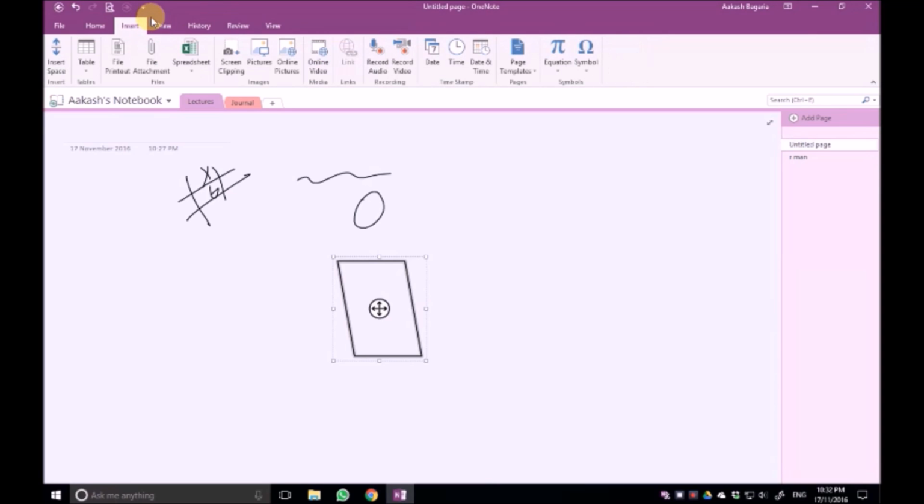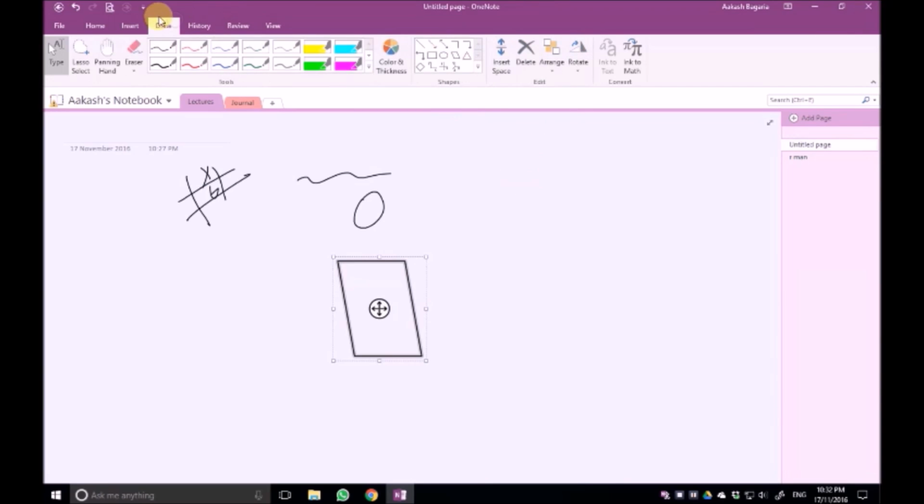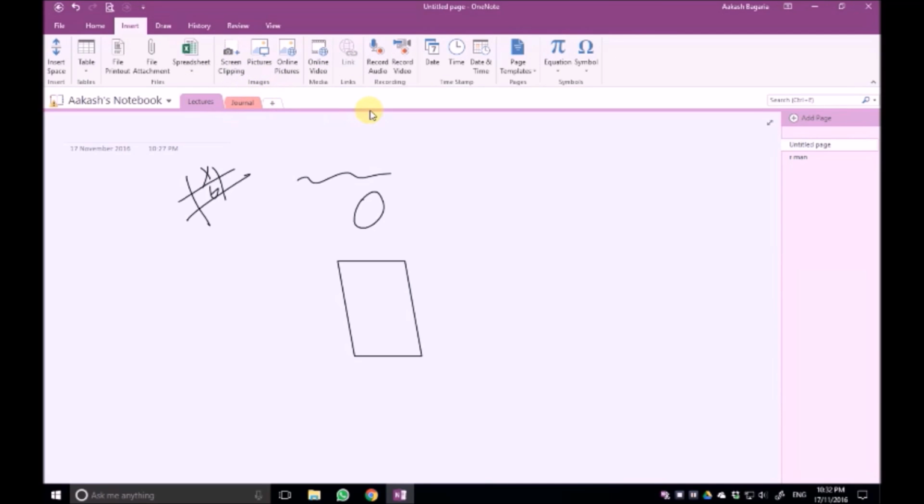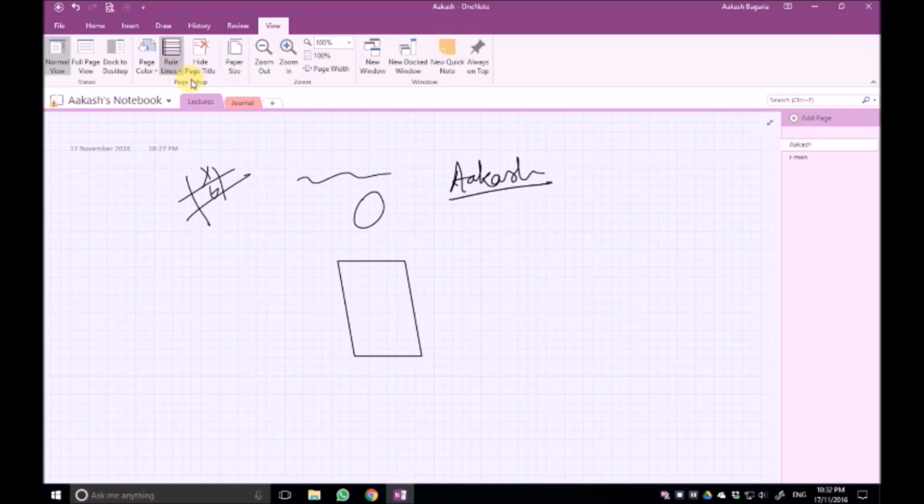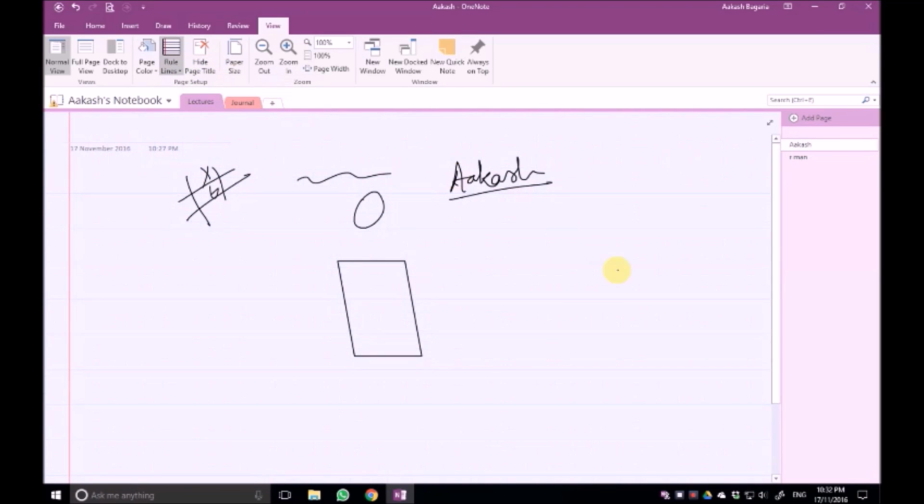Now coming back to the insert tab. Recently I have seen that videos from online tutorials about maths and other subjects such as physics often use such things. And believe me, I believe it's the best if you're planning one of it. So I can write my name, underline it. I can use rule pages. I can write notes for something.